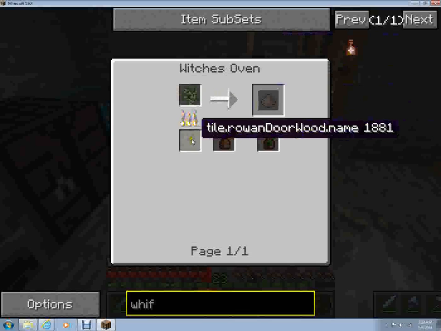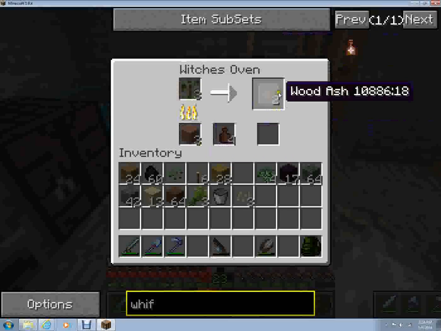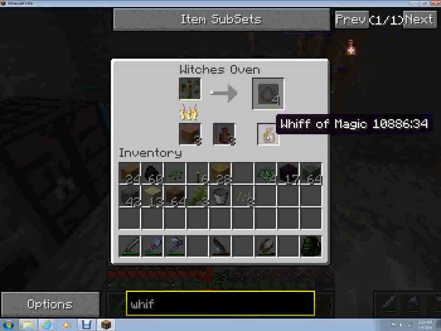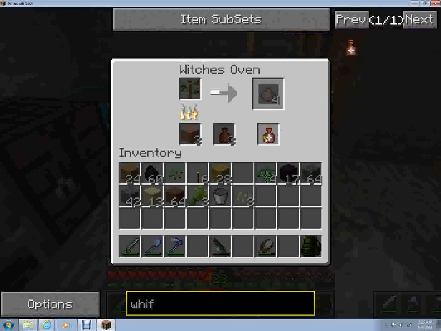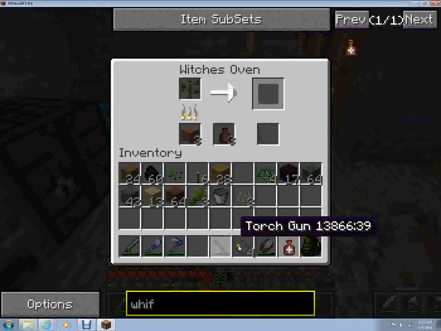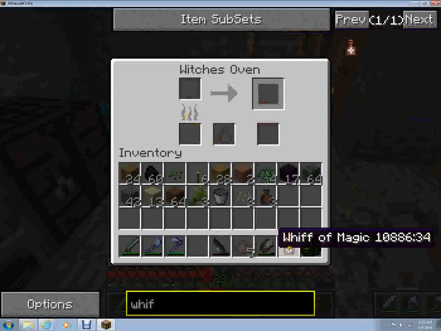Yes, but I don't get this. How does it work? Oh, you need four of it. Okay, so you need four of that. What did I do with wood ash? Okay, so I don't have enough anymore. Okay, so I have a whiff of magic.